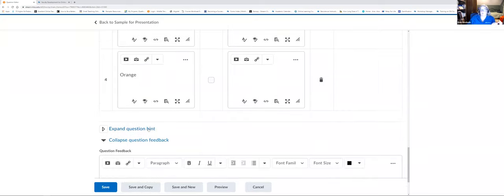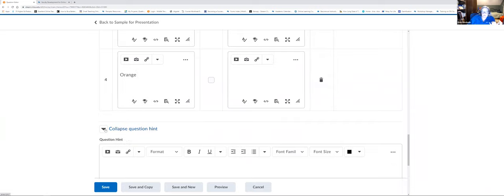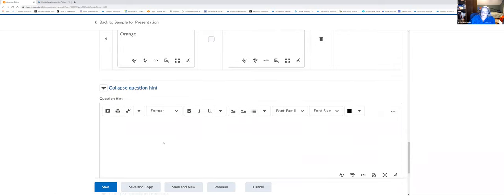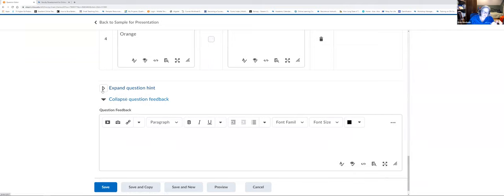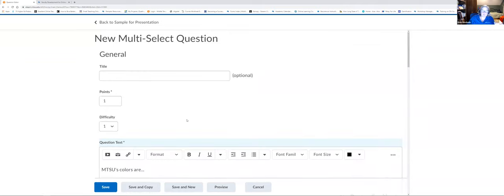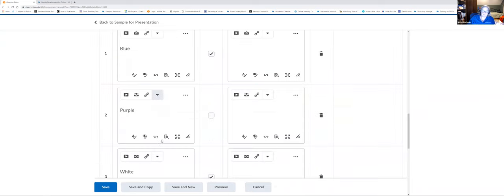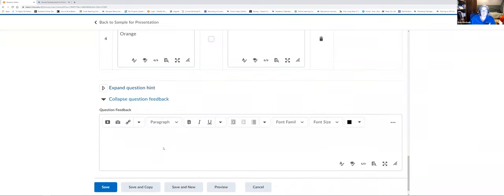Do you remember earlier when I mentioned that there was a hint? Here, if you enable hints and you add hints, you can actually put your hint in here. So you can add an additional hint that says click all that apply, or whatever you would like to add in here, to help students know better what needs to go there. You can also put automatic feedback into the question so that if a student gets it wrong, you can actually have feedback go to them, or right, actually. You can just have the question feedback go in there right then. So when the student gets the question, they get automatic feedback.